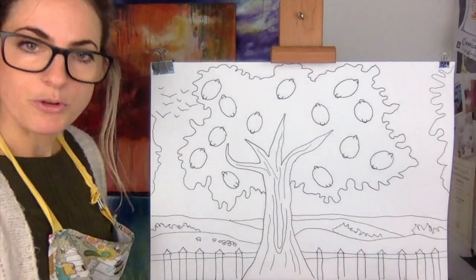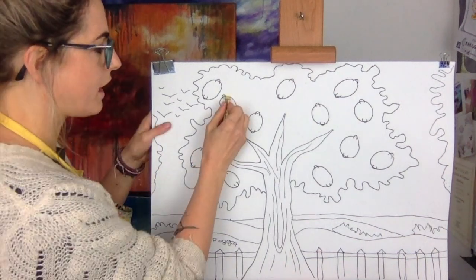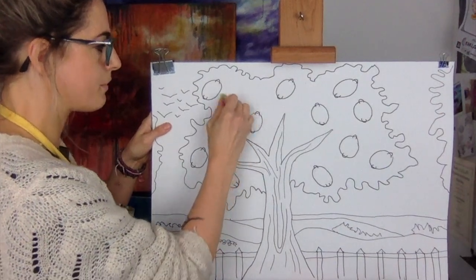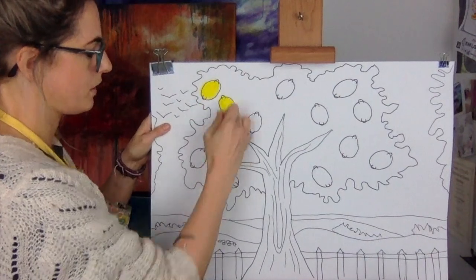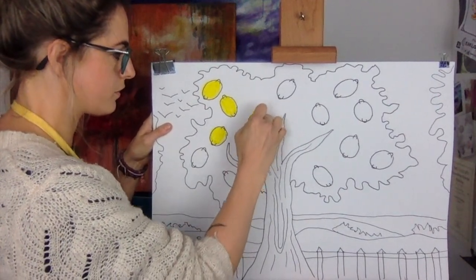So I'm going to get my bright yellow, because I want to do the lightest colour first. I'm going to colour all the lemons in my bright yellow. And the good thing about this is it's so bright, it just looks cool.